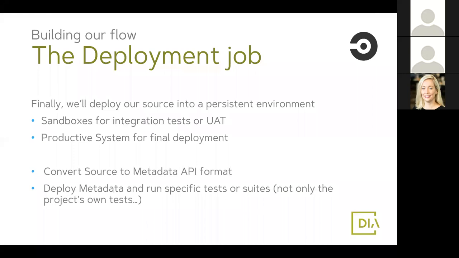Let's just quickly go into the deployment job to see how we push things into a persistent org. This can be a sandbox for integration tests, as I said before, or the production system. A deployment job actually needs something else, because we can't deploy on the metadata API by just pushing our Salesforce DX source format. So we first have to convert to the metadata API format. And after that, it's just deploying the metadata and running the tests that we want to run in that environment.